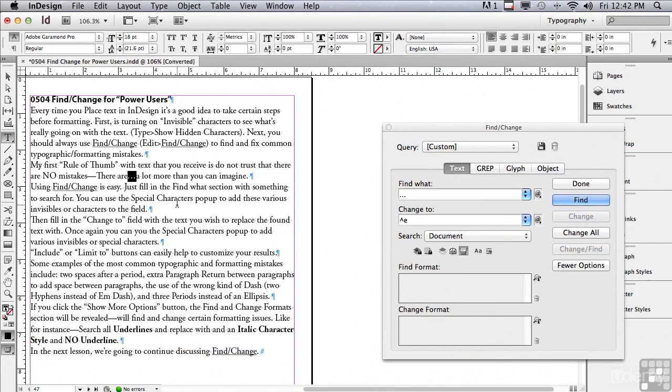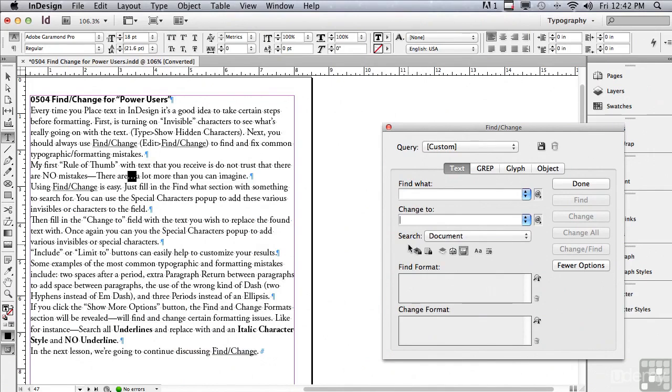Well, I can actually search for formats and then change that formatting to something else. Why don't we do that? I'm going to select what's in the Find What field and have nothing. Nothing in the Change To field either. Just going to hit Delete. And the reason for that is we're not finding text and changing it to some other text.